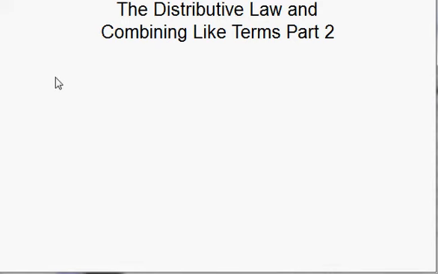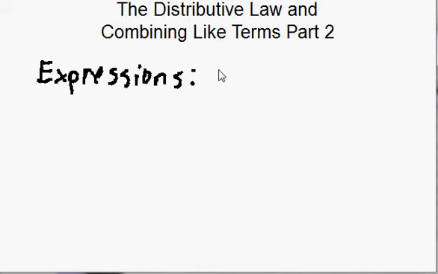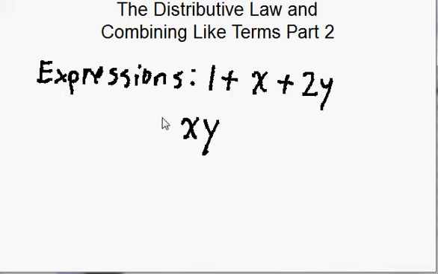All right. Now, before we talked about expressions, that they are terms added together. So for example, if you have 1 plus x plus 2y, these are each terms and you can add them together to get an expression. But in this lesson, we can talk about a different kind of term, where you have two variables multiplied together, like xy. You can have like 3xy plus 4. You can even have x times itself, and that's written as x squared.